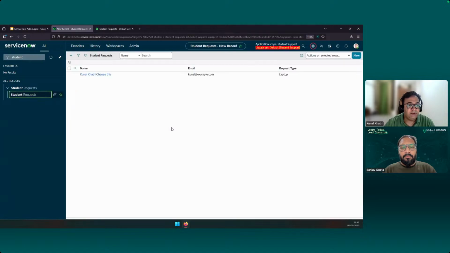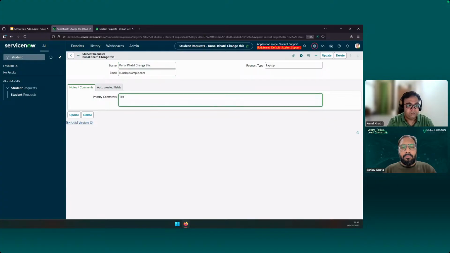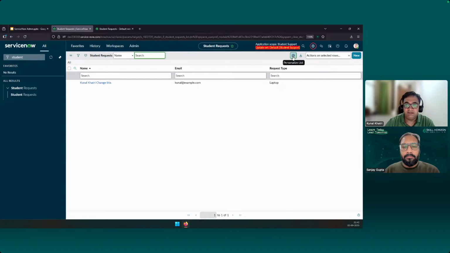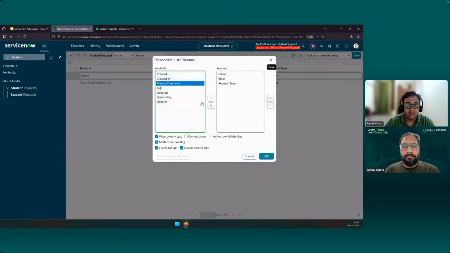What we'll do is we'll go to a previous record and change that value here. Save. That is done. And if we go here, we can even add that field here.